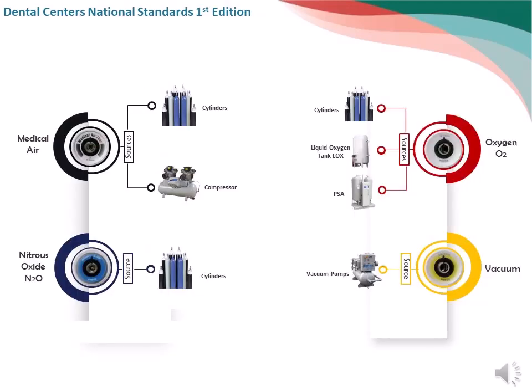Piped medical gases, usually we have 4 types: the medical air, oxygen, vacuum, and nitrous oxide. If it's a big center, maybe we'll use 2 or 3 or 4 of them, all of them. And there are different sources of them. Oxygen has either cylinders or a liquid oxygen tank, or something we call a BSA, the generator of oxygen. If it's medical air, it's either cylinders or compressors. For vacuum, it's the vacuum pumps. And if it's nitrous oxide, surely it will be cylinders. We need to make sure that from the source up to the end outlets, all are safe, well protected, and follow the regulation of the NFPA or the HTM.